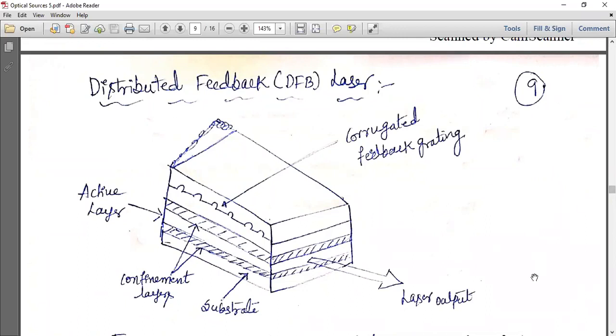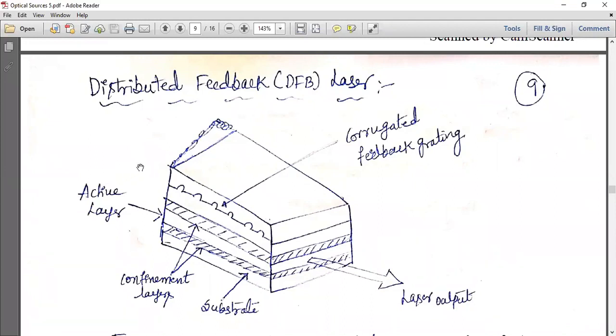So you have confinement layers. Here you see I have written this is a confinement layer, and this is another confinement layer, and this is another layer. These are connected to the positive and negative terminals. If it is a P type material, it is connected to the positive terminal. The input for any laser is the current pulse. The electrical current pulse is the input, and it converts it to light. So that is your laser.